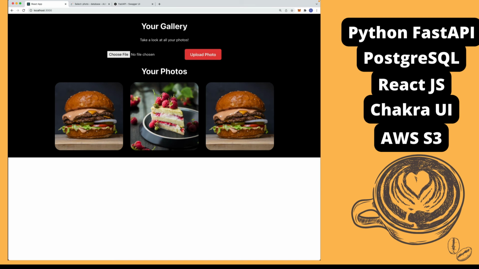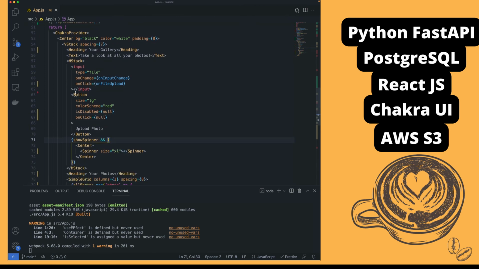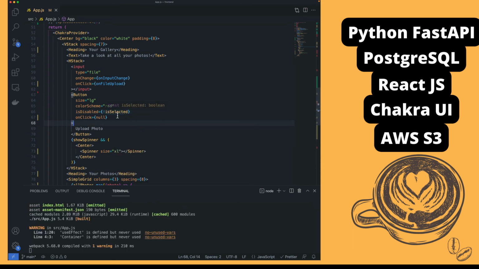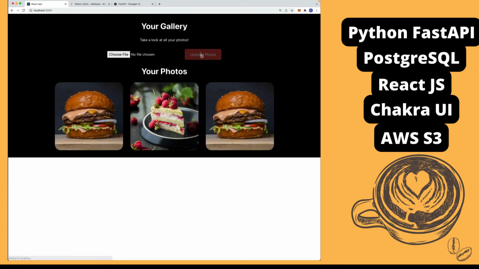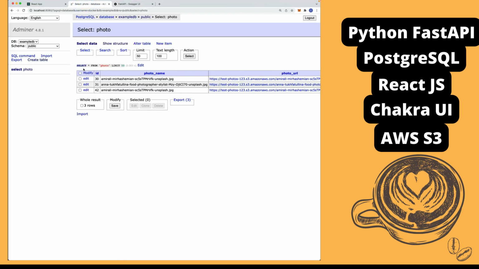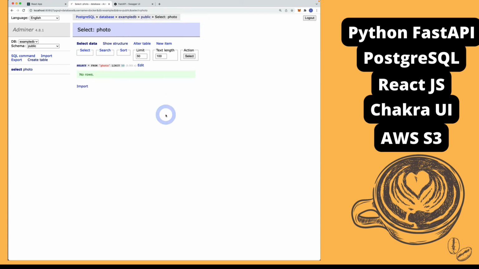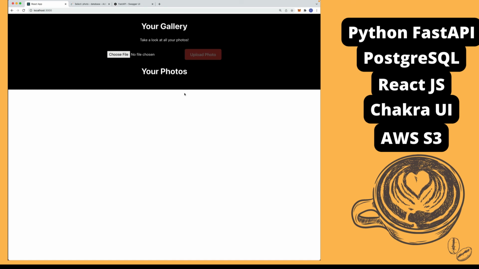Yeah, I think what we have should be good enough, except this button should be grayed out at the beginning. And the button over here, this is gonna be is selected, not. So if something is not selected, it should be disabled. There you go. All right, I think that should be all. So let's go ahead and give it a go. We're gonna go ahead and delete everything over here. Perfect. This is not getting anything.